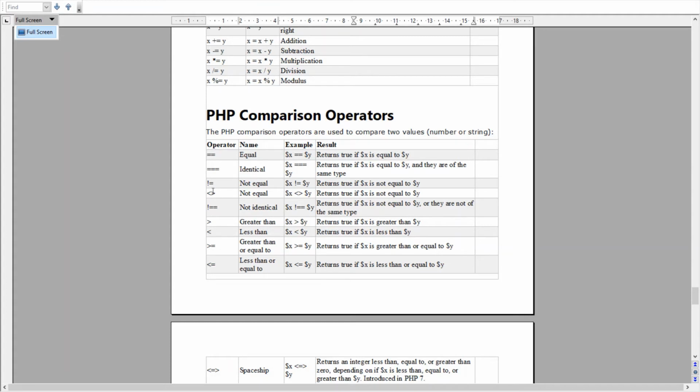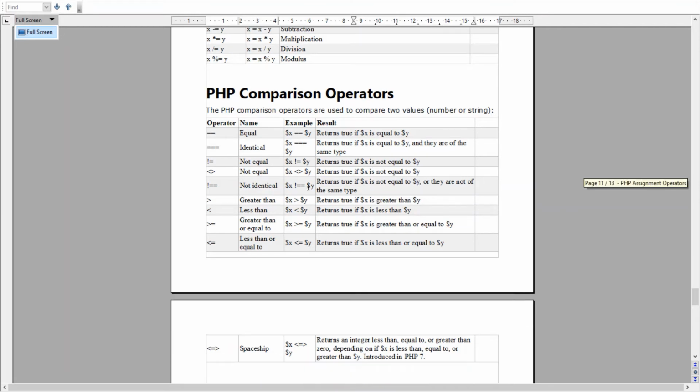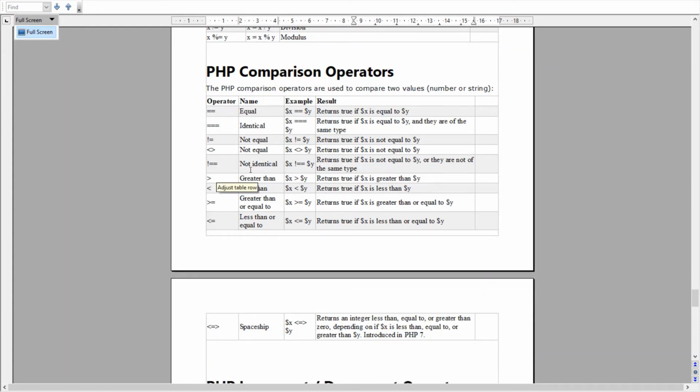And this is not equal to. If we write x not equal to y, it means return true if x is not equal to y. And this is again the not equal to, returning the same. We can use either of these operators, both work the same. And this is the not identical operator, meaning that if you write it this way, return true if x is not equal to y or they are not of the same type.